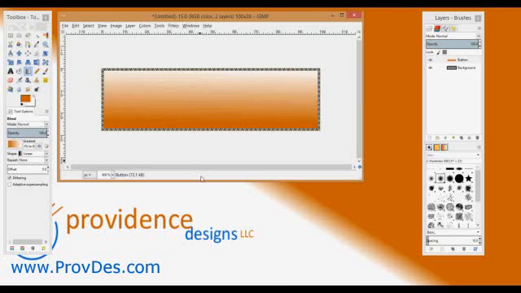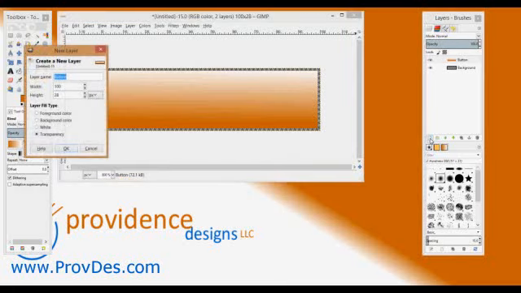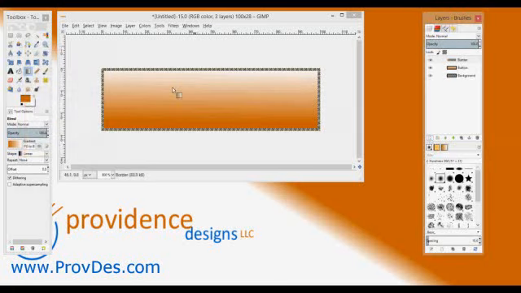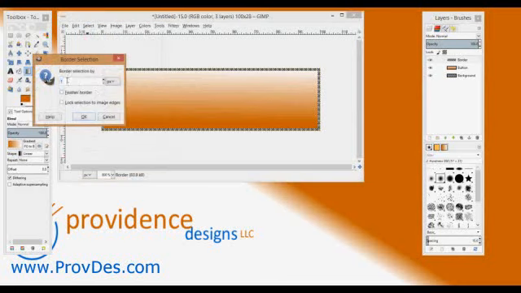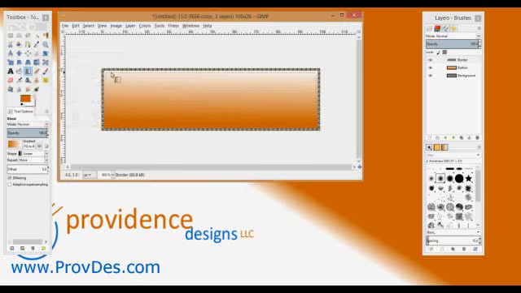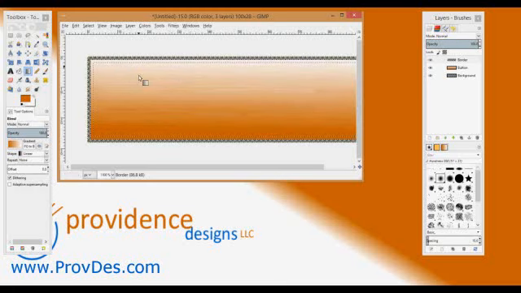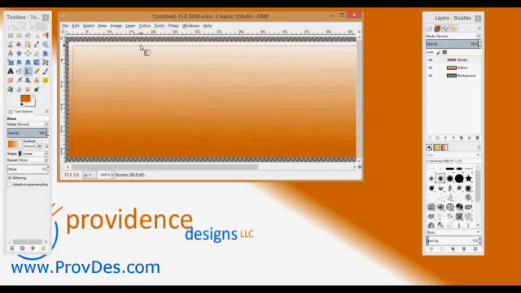And then at this point, if you'd like, we could create a border for that. So if you want to create a border, let's create a new layer again and call that border. And we still have our selection from where we selected the button, so I'm going to modify that selection under Select and say Border. I'm just going to use a 1 pixel border and modify that, and see that changed our selection to just be this border area. I'm going to zoom in a little more there because we're going to fill that border in.